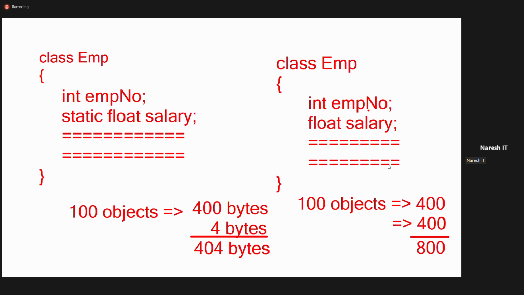But will they allow it freely? No. For every byte, every bit, you have to pay money. Now that one is 404 bytes and this is 800 bytes. Suppose for that one 500 rupees are required, and for this one 1000 rupees. The first point: money is wasted. Suppose you are a rich person, ready to pay double or triple.